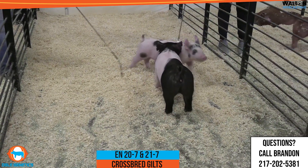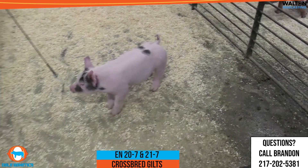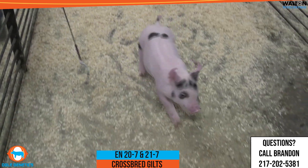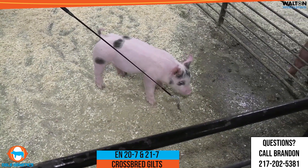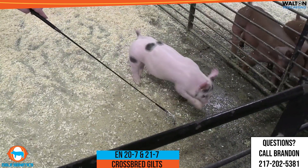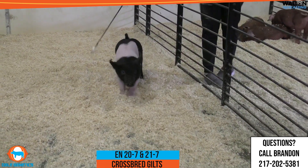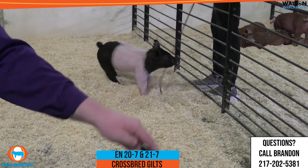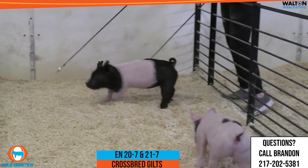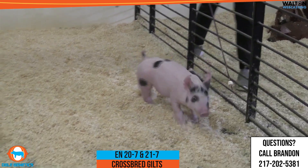Here in East 6 we've got a pair of gilts. 20-7 is the Calico gilt — she would be a Punisher, Sharp Dressed Man. Her mother raised the division champion gilt at Indiana State Fair a few years ago. The belted pig is a Back Slap King Cobra Safe Word. If you listen to the Barra videos, we get into detail on the pedigrees. 20-7 is the Calico gilt; 21-7 is the belted gilt.